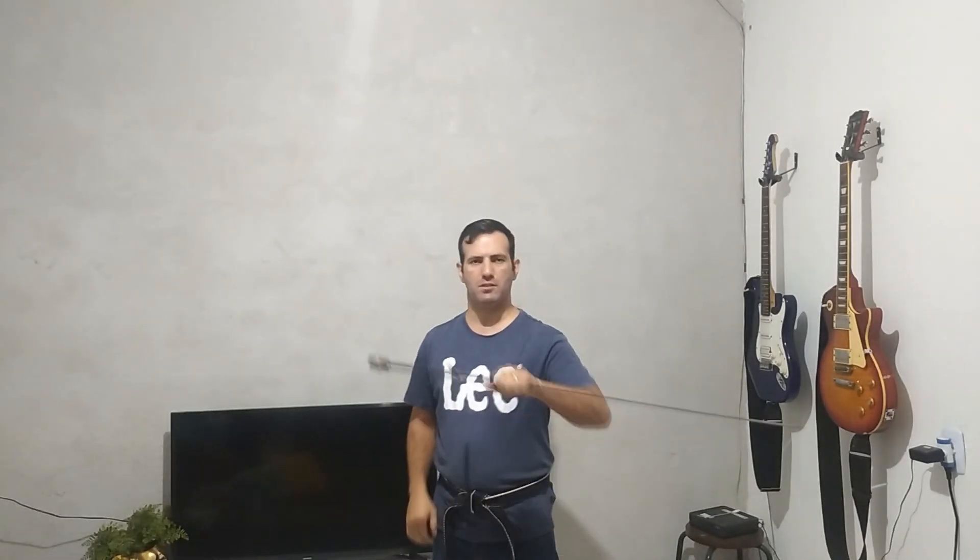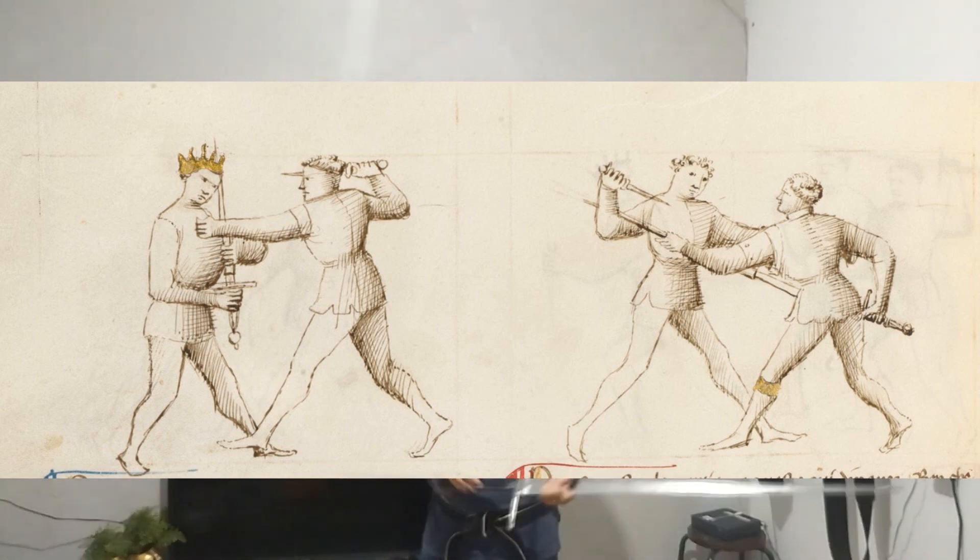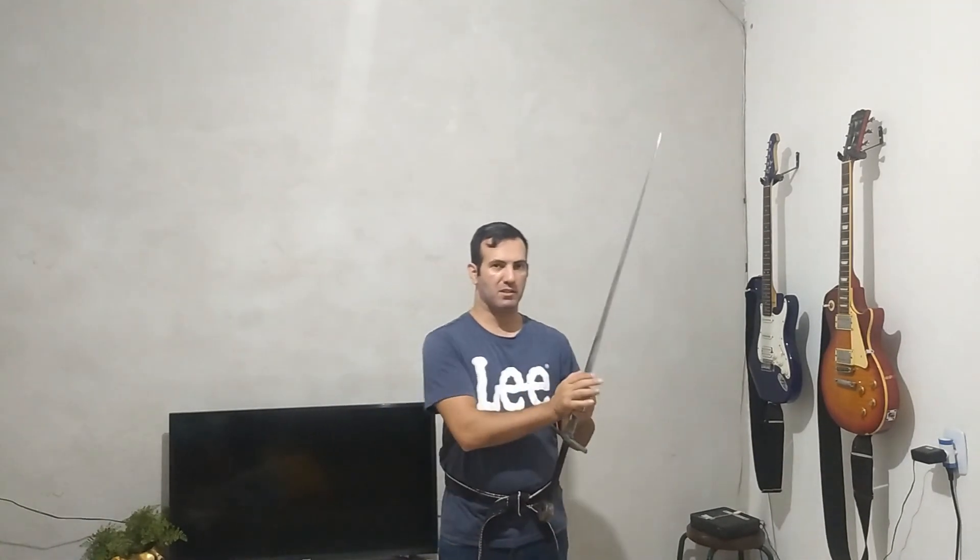When the scabbard is tightly belted, you must reach the sword and take it from the scabbard mostly using only your right hand. This problem does not occur if you carry your sword and scabbard in your hand. We see this in Fiore dei Liberi. Here you have much more freedom of movement — you are holding the sword in the scabbard with the left hand and you can separate the scabbard from the sword just like we do with the katana.